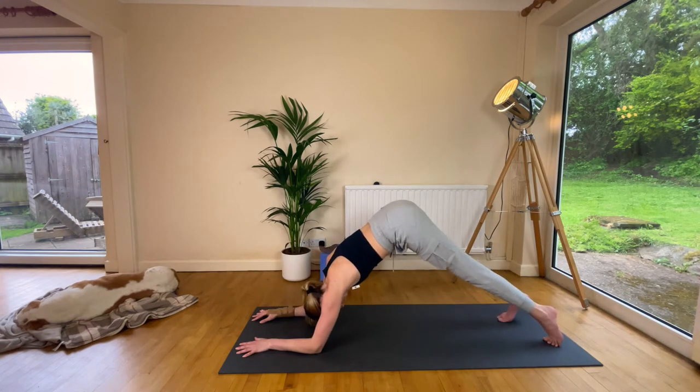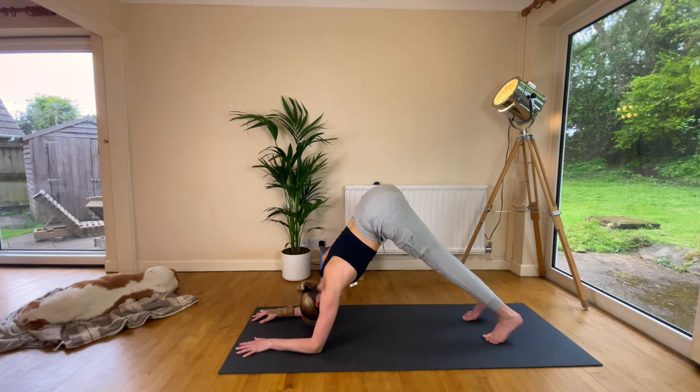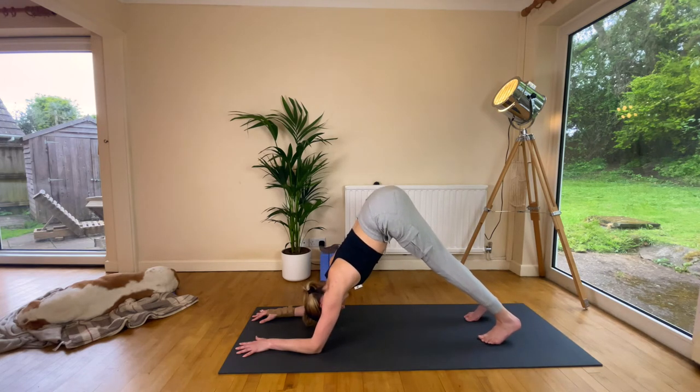Lift the hips, walk the feet in a bit. Whew, should feel nice. Maybe walk the feet in a bit more than you were. Really push away into the forearms, so you're pushing the ground away from you. You're really trying to tilt the tailbone up to the sky.